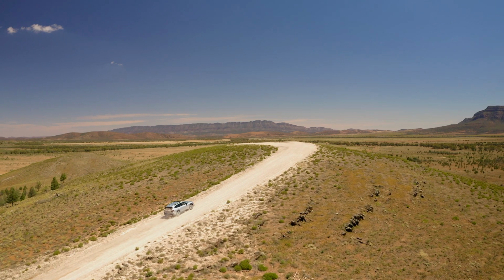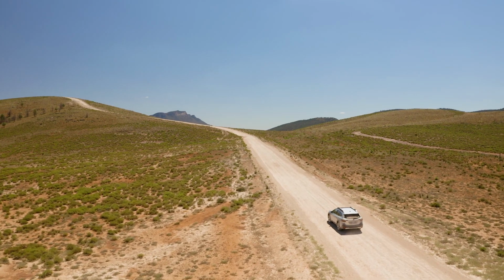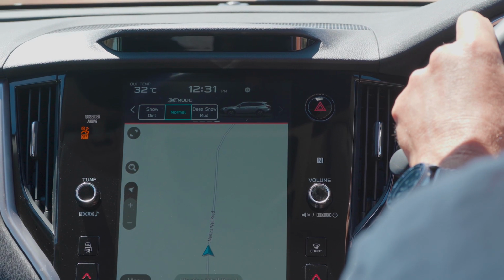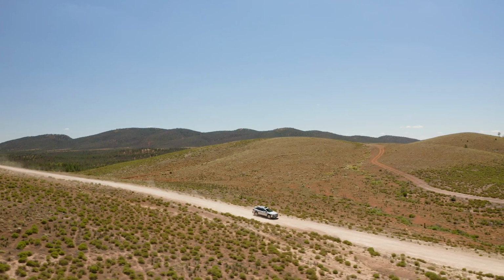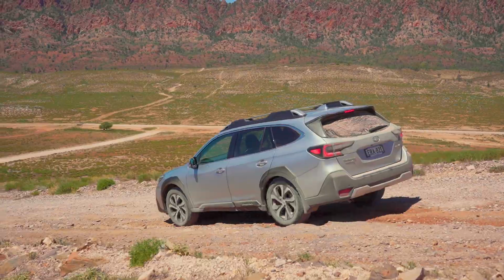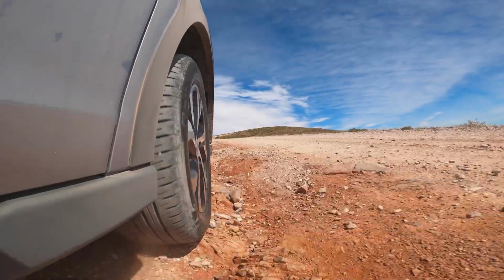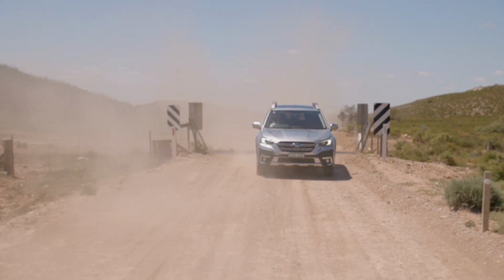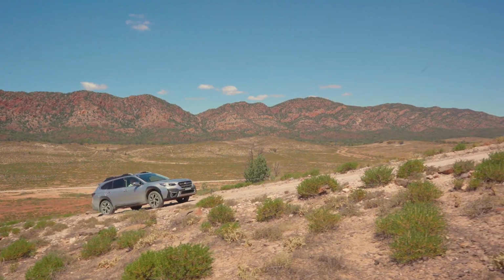Well, yeah, you should. And in the Subaru Outback, you've got symmetrical all-wheel drive, you've got three different versions of X-Mode to drive in, so snow and dirt, there's normal, and there's deep snow and mud, and then the third part of the combination is ground clearance, which means put those three together and you can pretty well go over every cattle grid and other things you want to. Brilliant. Get to where you're going.